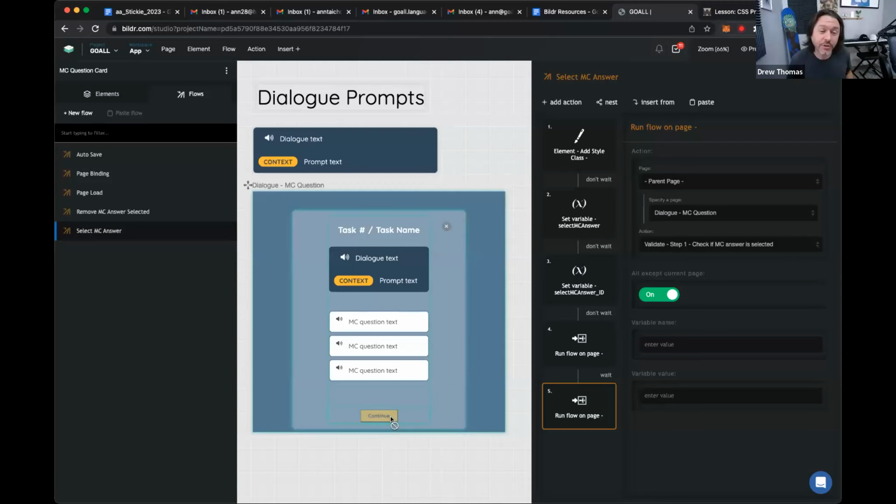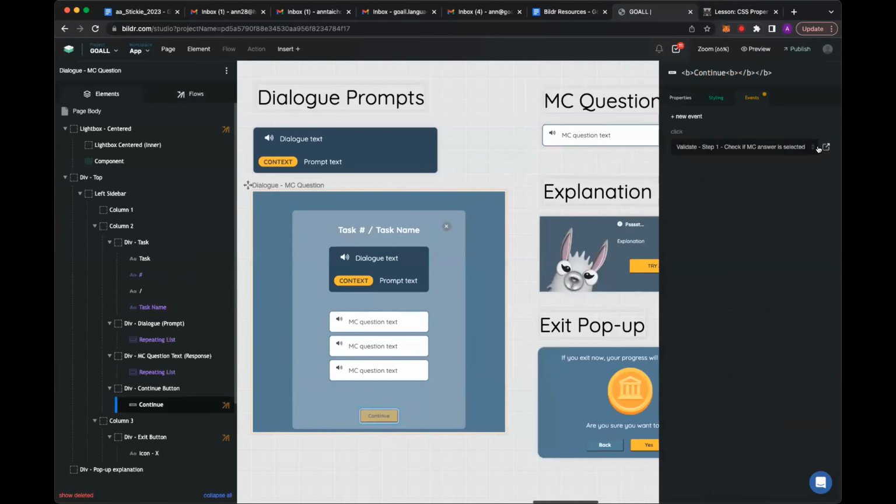Wait, sorry, can you say that again? On the default original continue button, it starts disabled. In the studio, it has an event bound to it, and you can remove that event. You don't actually want that click event. Yeah, remove that. Oh, okay.